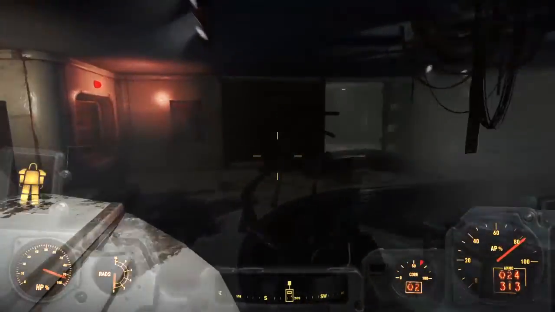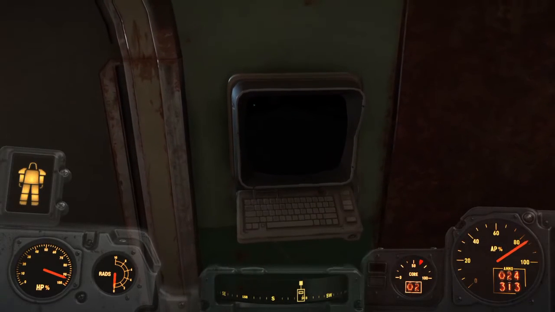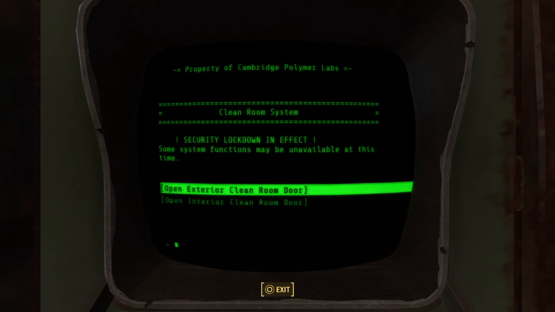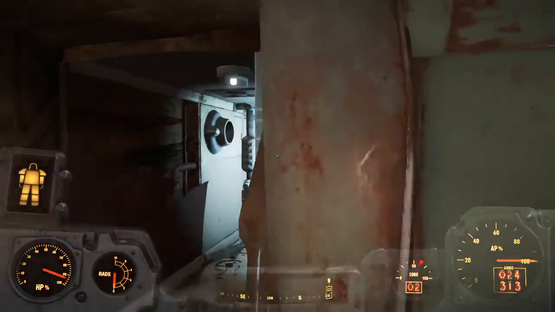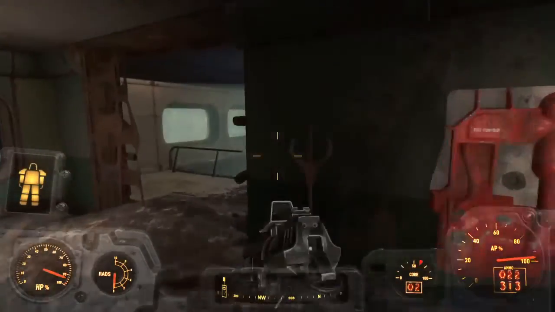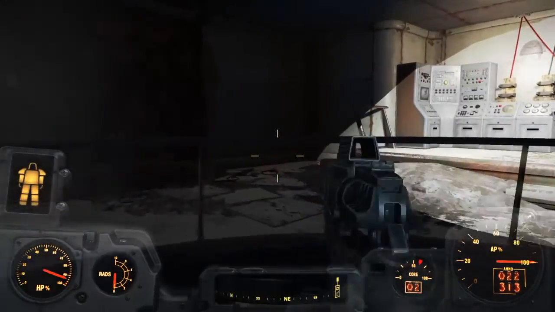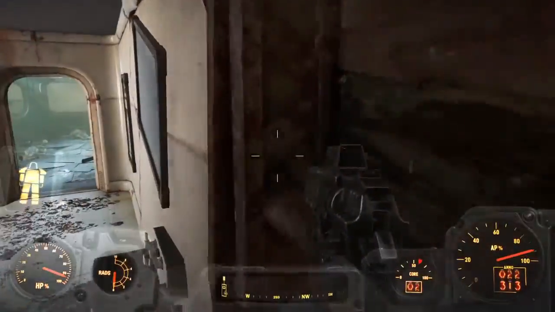Because I really don't know what to do. Oh yeah, I got locked in here. Now, just to tell you guys, my hacking skills are not the best. Open interior. Function. Open exterior. Oh yeah, they locked me in. This guy right here locked me down here, and I don't know what to do to get out. This is kind of awkward. I already read all of this. They told me to do something with this, and I don't know if it's supposed to open something. I already did it, but nothing happened.